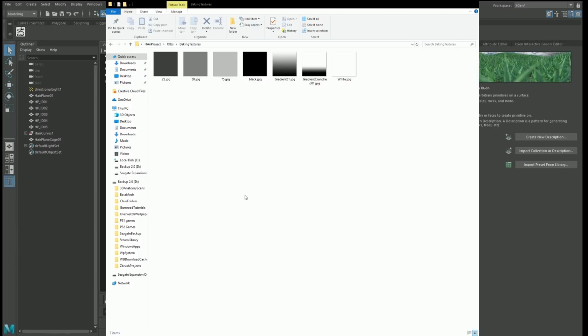So another thing you need to do before we even jump into xNormal is use a program like Photoshop or Paint. It doesn't matter, but you need to create these base textures for your high poly. You'll need a 25% gray, 50% gray, 75% gray. You'll need a black. You'll need a ramp, a gradient. And we utilize 2, so we can customize it a bit with a more crunched black to get a more natural root to tip color. But I'm not going to go over that in this. And then a white. So basically, just the ramp and the white, and you'll be good to go.